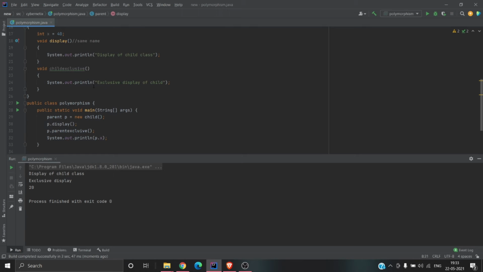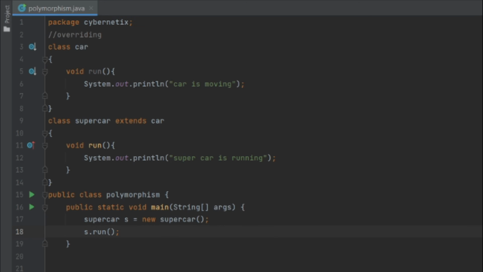So predominantly that's what upcasting means. When you call the method of a parent class, the method of the child class will be called. That's the only thing in upcasting. So this is an example of overriding. Both parent class and child class have the same method name like in upcasting, but only the child class's method is of use, because whenever the method names are the same in both parent and child class, the child class method is given much more priority than the parent class's method. So now let's see the output.